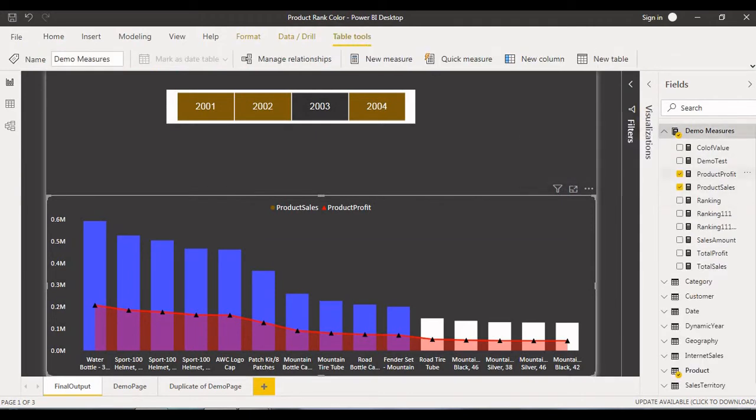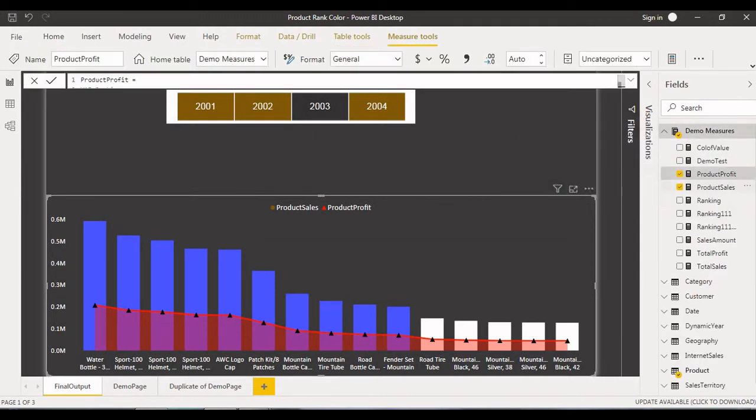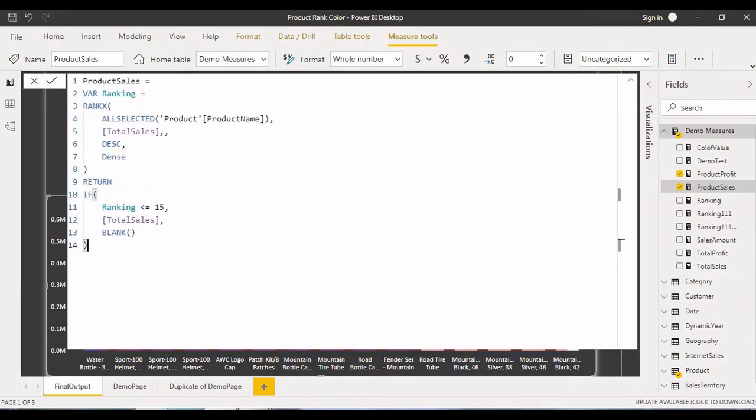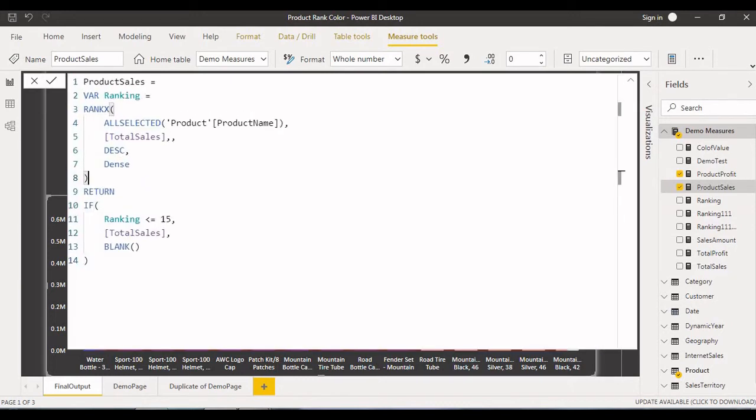Now we can see the product sales measure. Let me zoom in. Here I have declared one variable, and within this I am using RANKX. I'm giving the ranking to the products based on their sales in descending order.